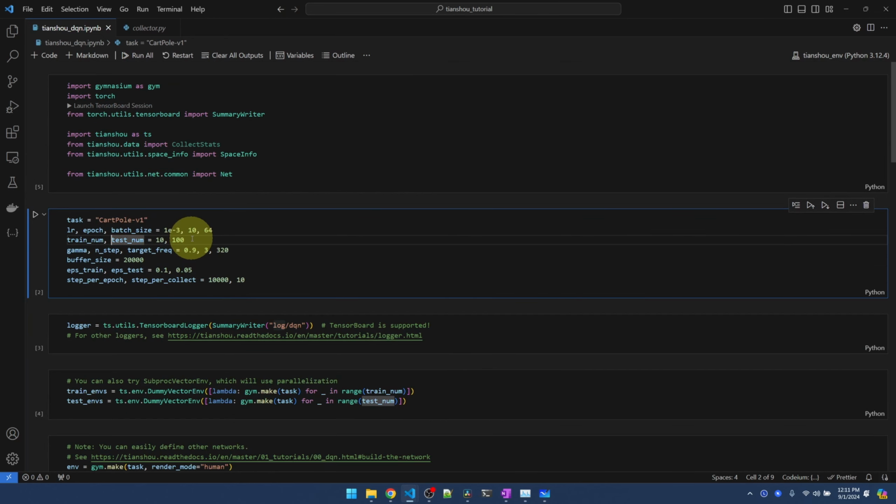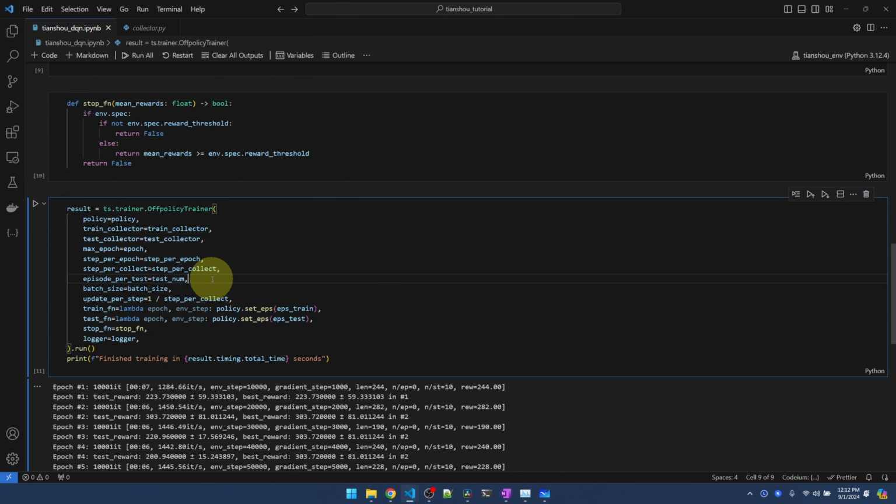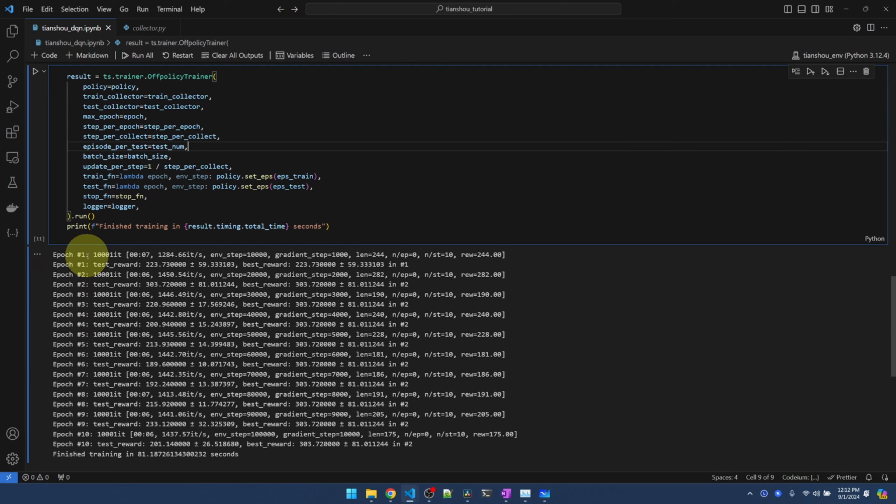Episodes per test is defined as 100. What it's going to do is, after one epoch of training, it's going to do testing with 100 episodes. It's going to take the average of those 100 episodes. Here we can see that the average is 223 with a variance of plus minus 59. Over here, it shows you what the best reward is so far, and it was found in, of course, epoch 1. Now, if we go down a little bit, we can see that in epoch 2, there's a new best reward, but then it hasn't changed. So from epoch 2 to 10, looks like the best reward was found in epoch number 2.